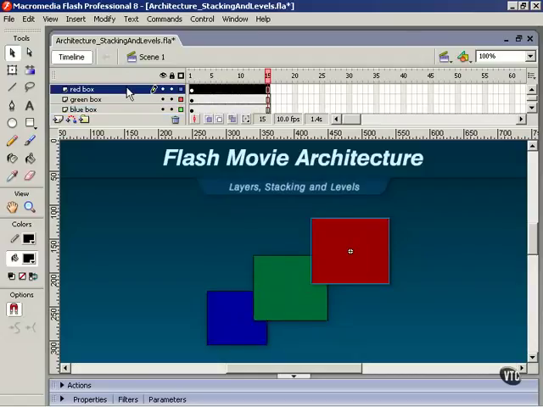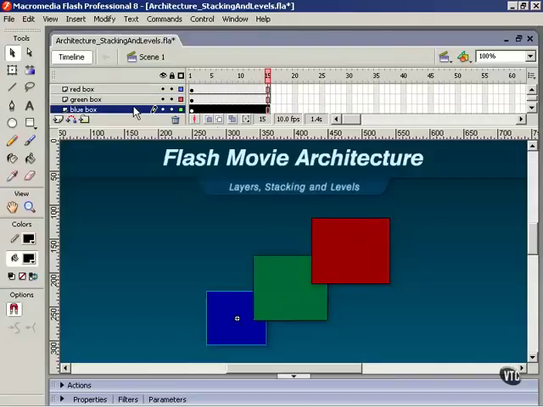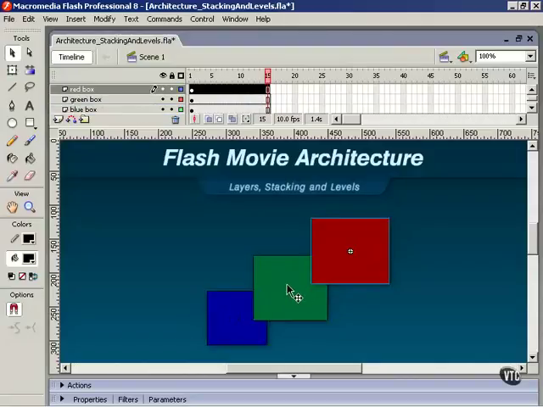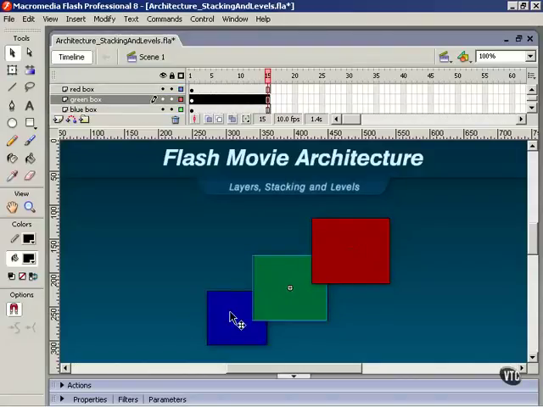One well-used analogy for design applications that use layers is that each layer is kind of like a sheet of acetate or clear plastic, and we, the viewer, are looking straight down on a stack of these sheets. If a piece of acetate or layer is empty, we can see through it to the layers below. Or we can draw on it, and our artwork then blocks our view of whatever is below it.